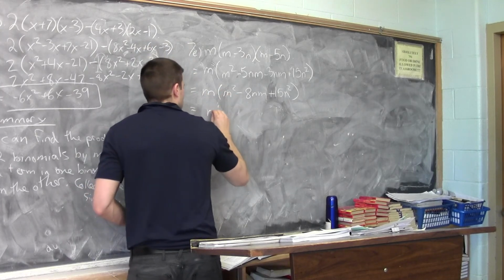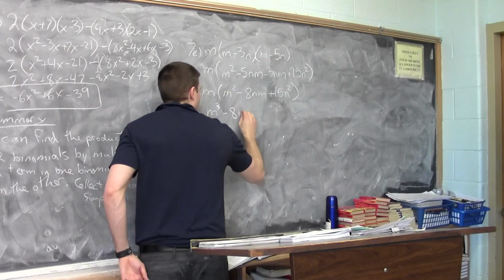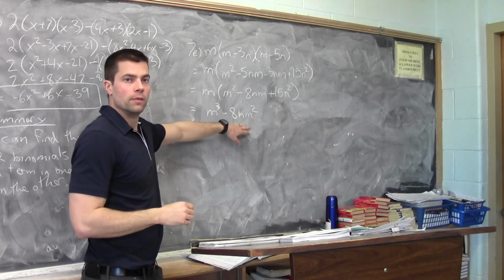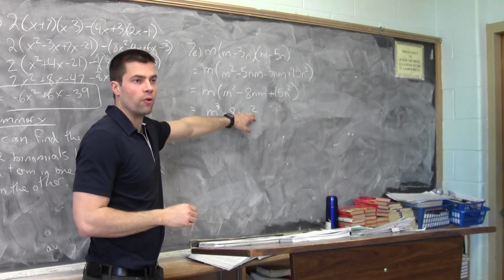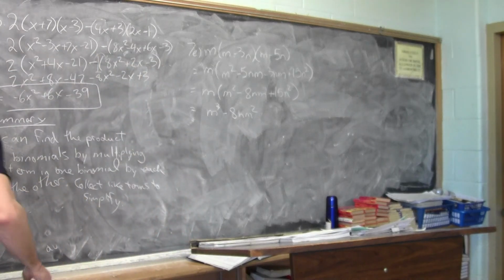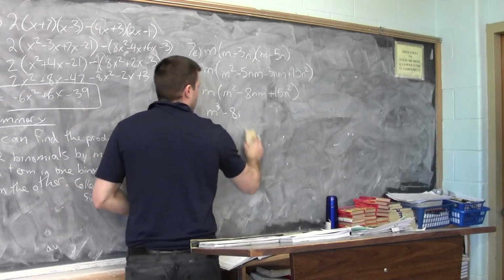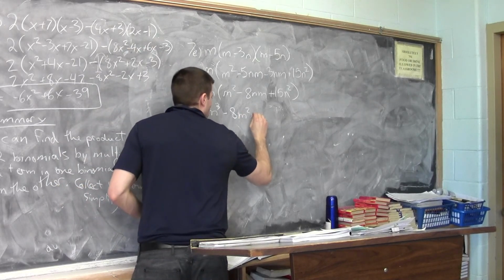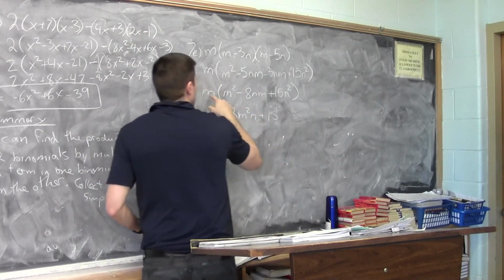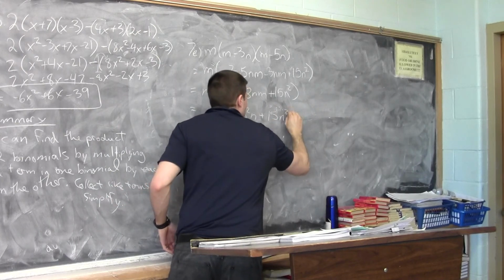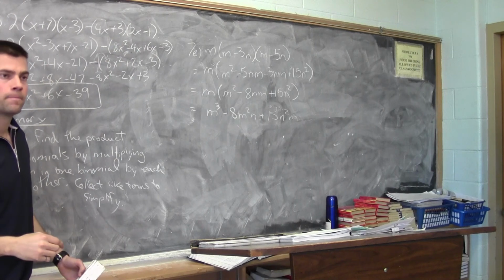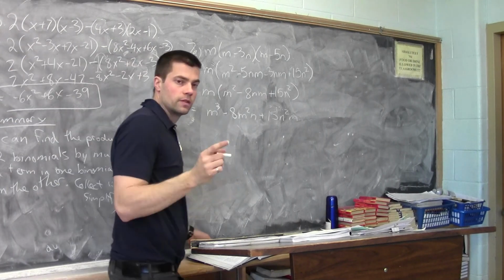So m times m squared is m cubed, minus 8nm squared. Typically, when you do have a variable raised to a higher exponent, you put that term first. Okay, it doesn't matter. However, it looks better, and it's more typical that you would write it that way. One of those things. And then finally, plus 15 n squared. M and n are different, so I'm just going to leave the n squared and m on the end. Okay? Any questions there? All right, that's it for the lesson.